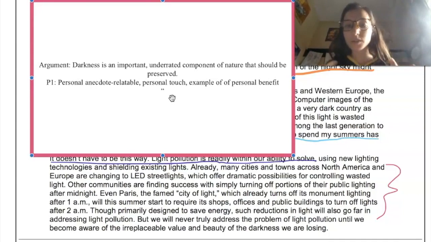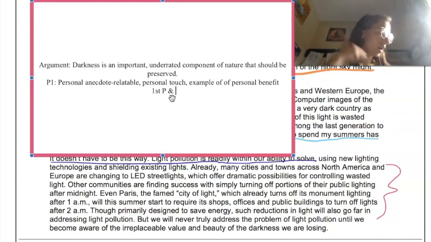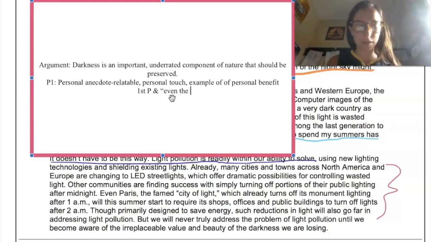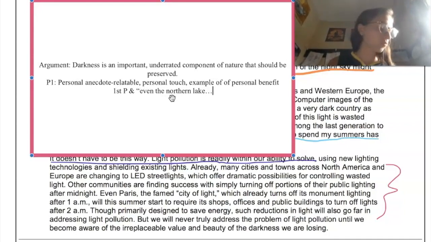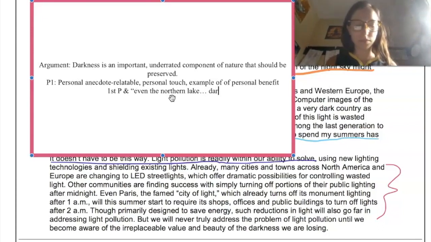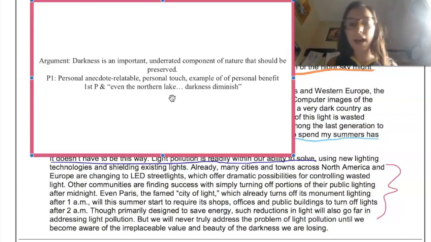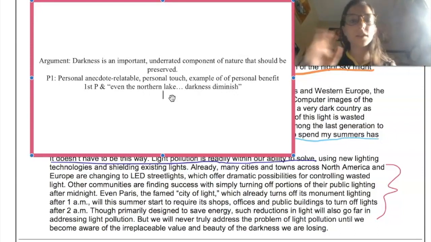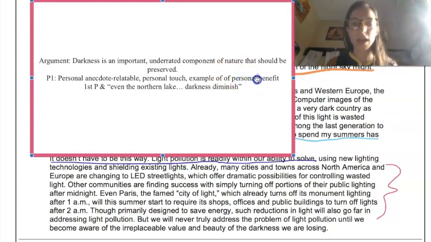And I'm going to add a couple quotes because these quotes I might summarize. I probably wouldn't quote the entire first paragraph, but I might say in the first paragraph he talks about blah, blah, blah. But I'll say first paragraph, and then this, even the northern lake. This return to the personal anecdote. So while I'm talking about the personal anecdote in the first paragraph, I may even sprinkle in the vivid imagery that happens in there. Make it surrounded by the personal anecdote, but say the imagery adds to it.